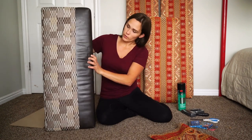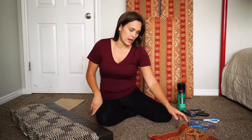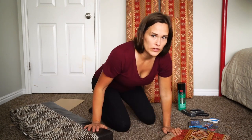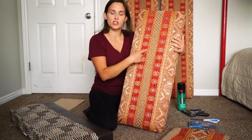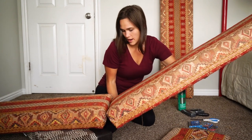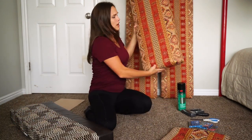So this is what the cushions looked like before — they weren't terrible, but they definitely gave that super RV feel. I'm going for a southwestern feel and I found this beautiful fabric on Etsy. I got two yards, which was barely enough to do all four cushions. Since it's such a dominant pattern, I had to lay it out and make sure the patterns were going to line up so that dominant line would match across all the cushions. It took a little bit of figuring out at the beginning, but once I got it, it wasn't too hard.